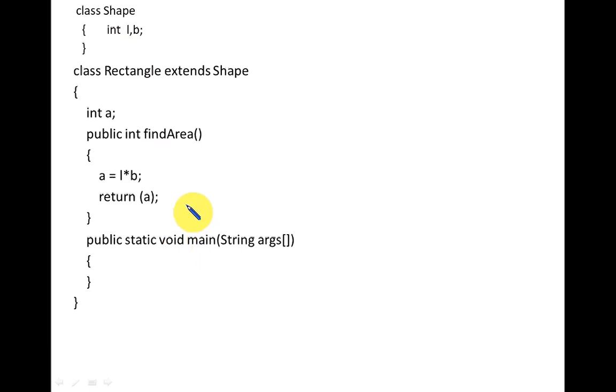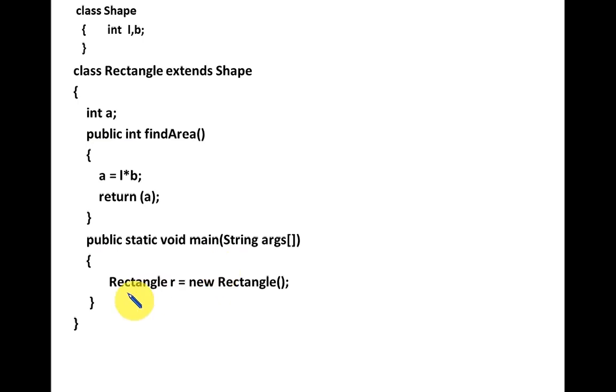Now what is the subclass in this code? Yes, Rectangle. So inside this Rectangle we are going to define our main method as usual. public static void main, to which an array of string arguments can be passed.